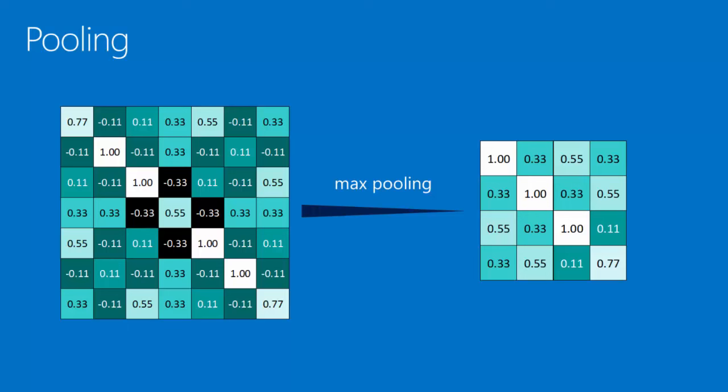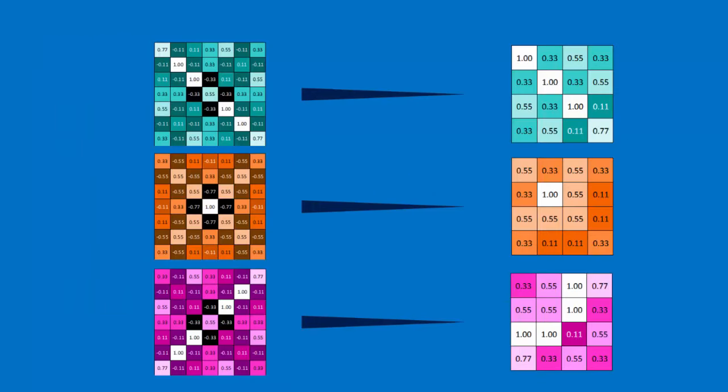This makes a lot of sense to do. If instead of starting with a 9x9 pixel image we had started with a 9,000x9,000 pixel image, shrinking it is convenient for working with it. The other thing pooling does is it doesn't care where in that window the maximum value occurs — so it makes the result less sensitive to position. If you're looking for a particular feature, it can be a little to the left, a little to the right, maybe a little rotated, and it'll still get picked up. We do max pooling with all of our stack of filtered images and get, in every case, a smaller set of filtered images.